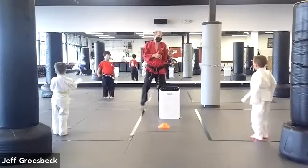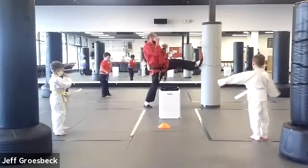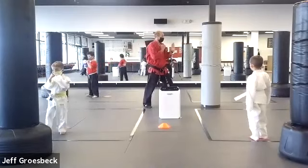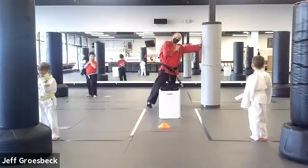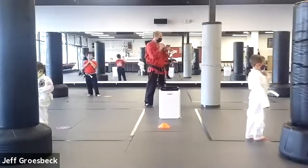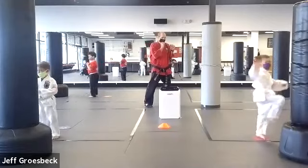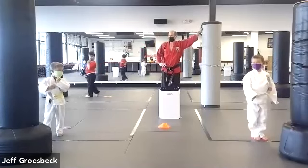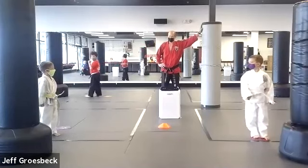So here we go. We're going to be demonstrating the front kick. We lean back, kick with one foot, and then set the foot right back down. When I kick the target, it's like I'm pushing the target, but instead of pushing it with my hand, I'm pushing it with my foot. So I tuck, I kick it, I set the leg right back down. Are you guys ready? I want to hear a thunderously loud yes. Are you ready? Yeah!